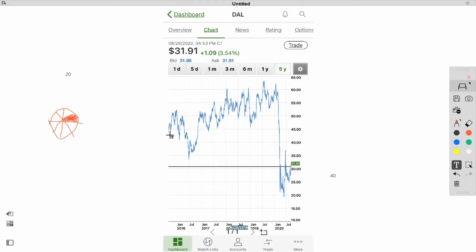So as you can see, Delta Airlines took a little bit of a dip here. It looks like around July, in between 2016-17. No idea what that could have been from. I mean, you could probably Google what was going on around that time, so you can see why it dropped down basically.